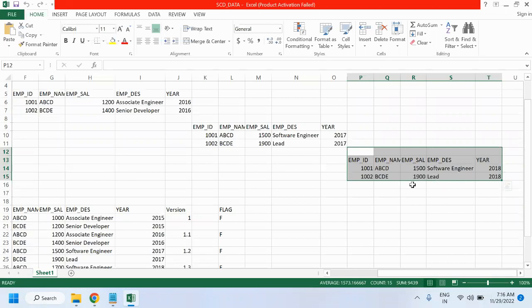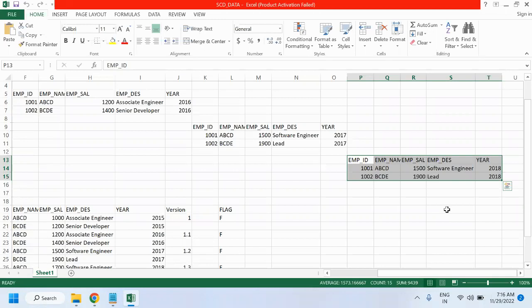If you observe, this is your final data after all the changes. Only this is the data available in the table. Can you tell the complete employee history here? No, right? You cannot tell the complete employee history from this information.